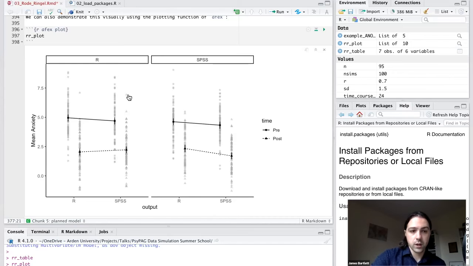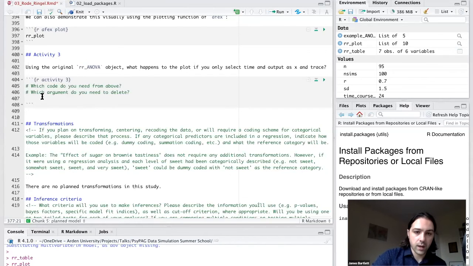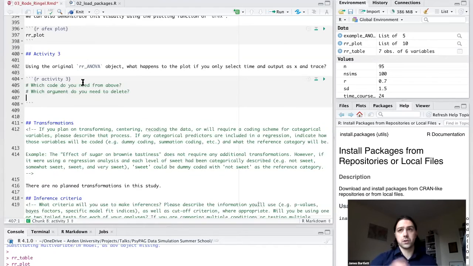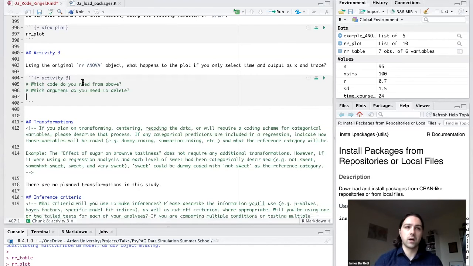So as a next activity, say you have a more complicated design and you're interested in specific effects, it will give you a warning to say that once you drop certain effects, by the way, you're ignoring this. But say you just wanted to focus on time and output as your two variables.